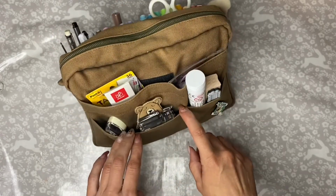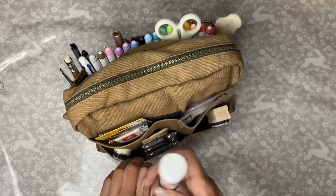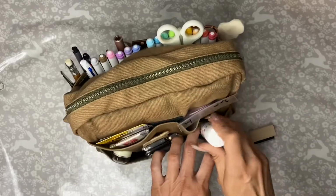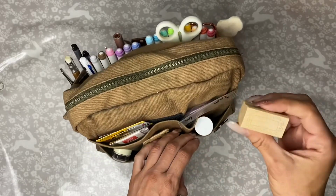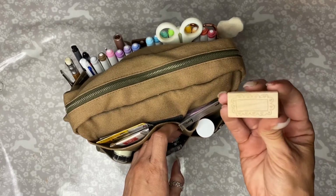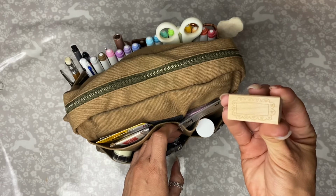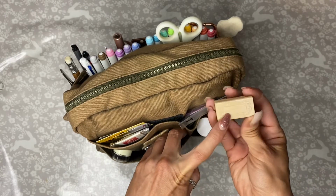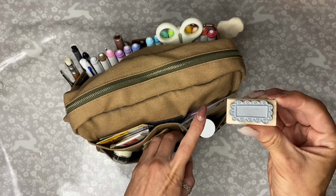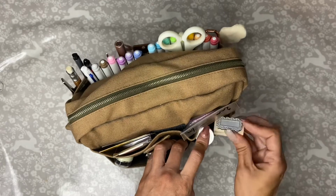And then I have got some glue. Just haven't seen if there's anything else in that pocket then. And a stamp. So this is one that I've drawn. Just show you that. Is it going to focus? Yeah. So it's got little hearts around the edges. I'm going to start using that in my B6 and then write a little to-do in there.